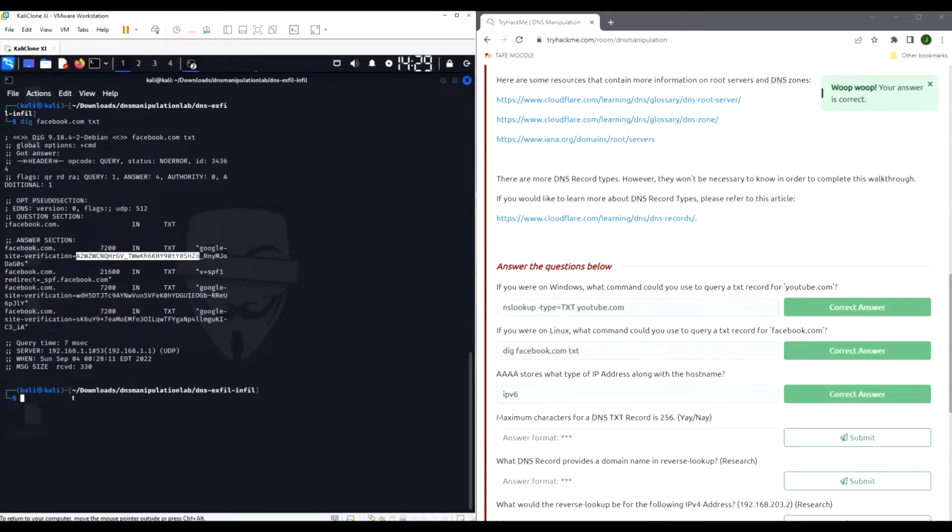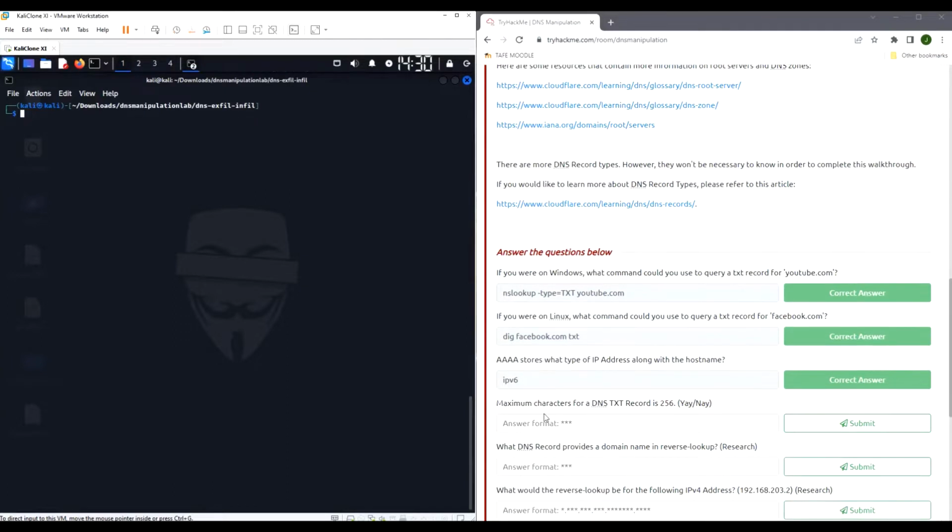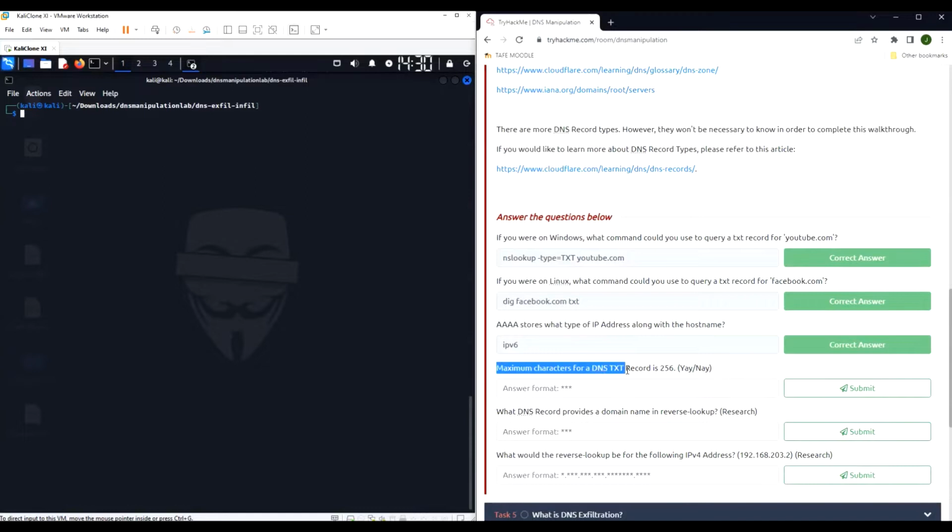Alright. The maximum characters for a DNS text record is 256. Okay, trick question. Text record. There is no real limit to a text record. Right? So the answer is nay.